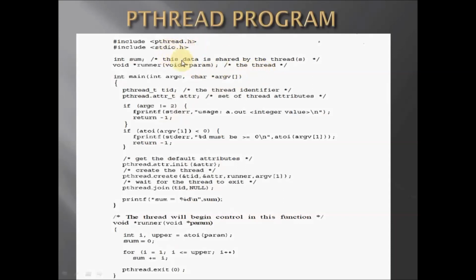This is a multi-threaded program to calculate the summation of an integer. If your input is an integer, taking the input, it will calculate the summation of that. In this example, what is the value of my integer? 5. So what should be the output here? 15. So we will understand this program step by step now.